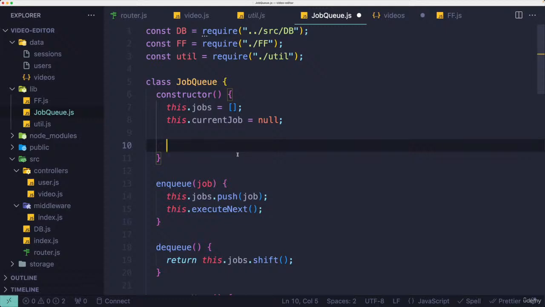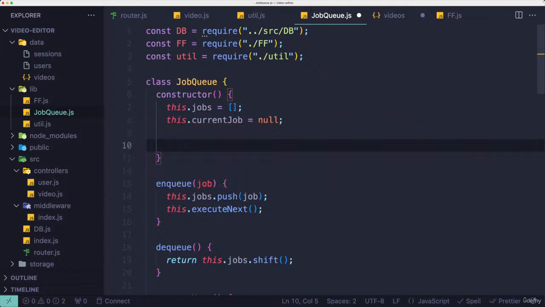You have to say db.videos.forEach, and then get object keys for video.resizes, and then loop over those and check all the processing values. Every time you get a true, processing true, you're just going to get the width and height. So we're just going to split the key and then call enqueue. Pause the video right now and think about this for a few seconds, and I'll catch you back in a sec.